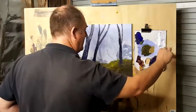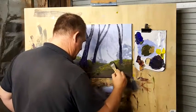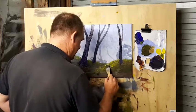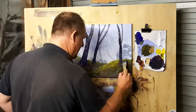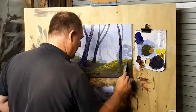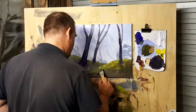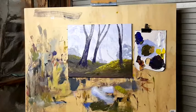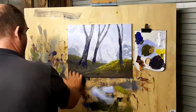Okay, and one thing I think we need here is to get our brightest bright. Oh, picked up a little bit of blue, that's okay. And we're just going to clip it in here and there. So I've really got that sunlight hitting in there now. Pop my brush back in the water. And it's all going along okay. Quite tacky in there. Just smudge some of that out.